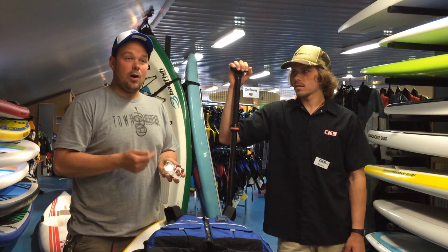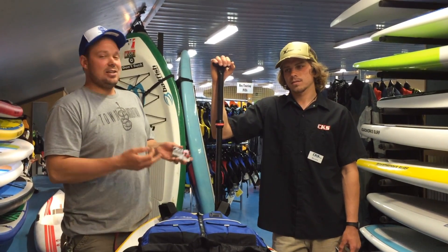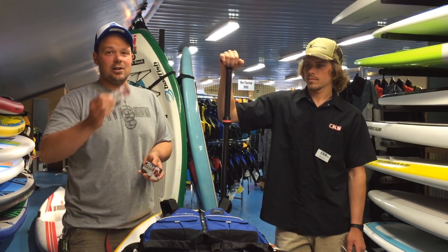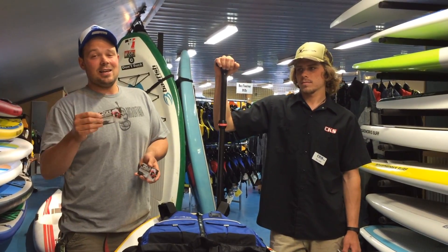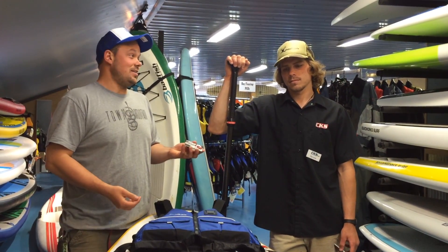This is a great way for you to demo a lot of cool boats and boards. It's a great thing to have on weekends in case you've got friends and family visiting — anybody can use this. You can hand this off to your brother, your cousin, your crazy aunt. They can come in, rent something from CKS, take it out for the day and have a great time.